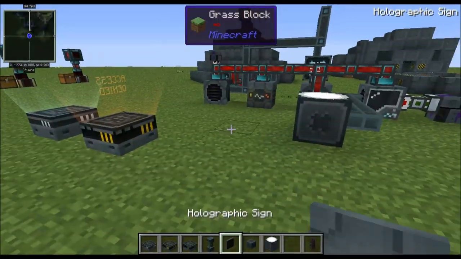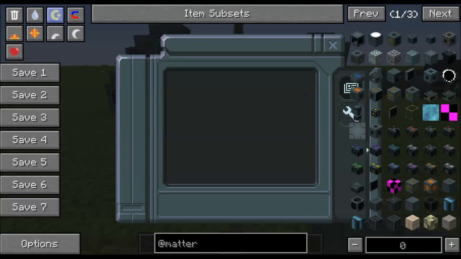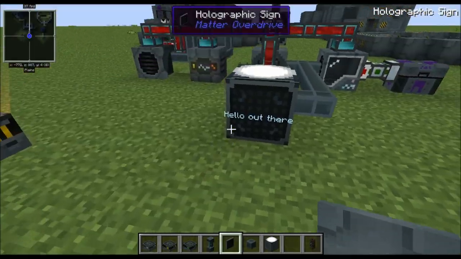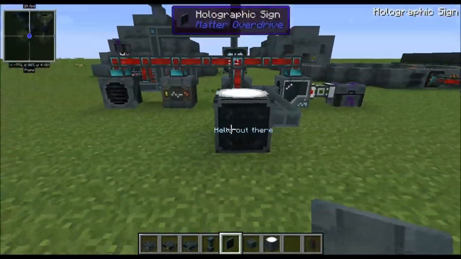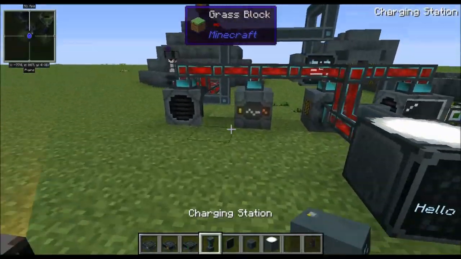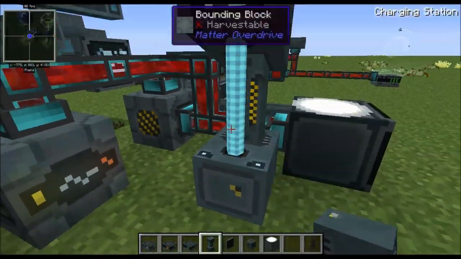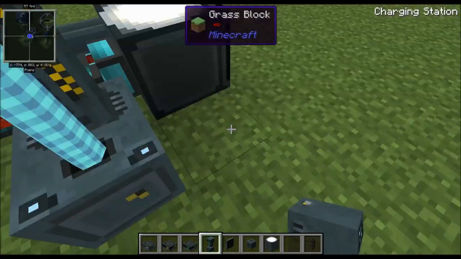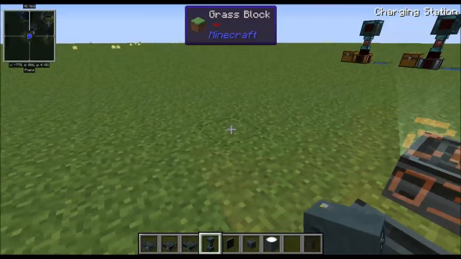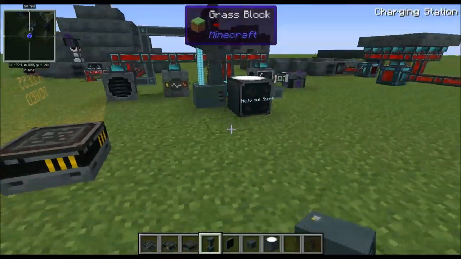So that's that. Next is the holographic sign. I think this guy's pretty cool. Type a message, holographic sign, hello out there. And then just close it and you've got a holographic sign. Just kind of floats off the thing. Really, really cool. And then finally, we've got the charging station right here, which I'm just going to plop right there because this does me no good, but I want it to charge up right now until I become a robot. And that's what we're going to be doing next.